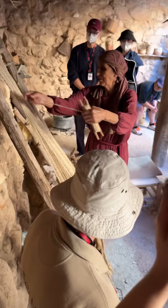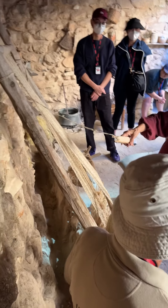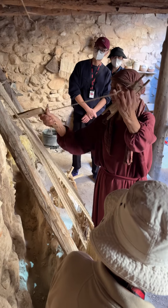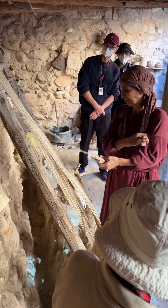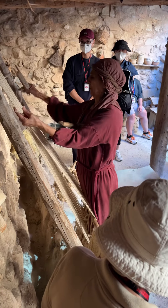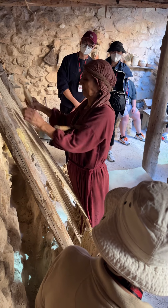If she actually makes a mistake, she will have to unpick it and go back to where the mistake was. She has to check it all the time to make sure it doesn't go wrong. And she has this comb here — you saw how to use it to tighten it all up.